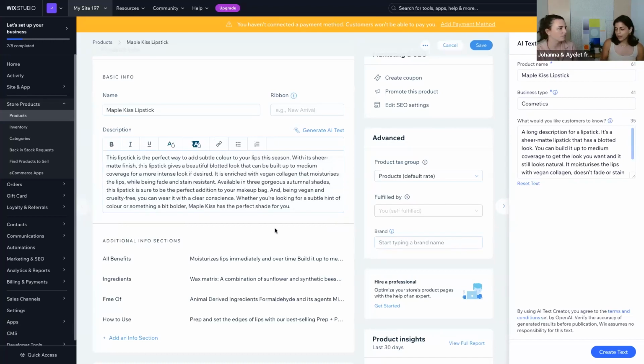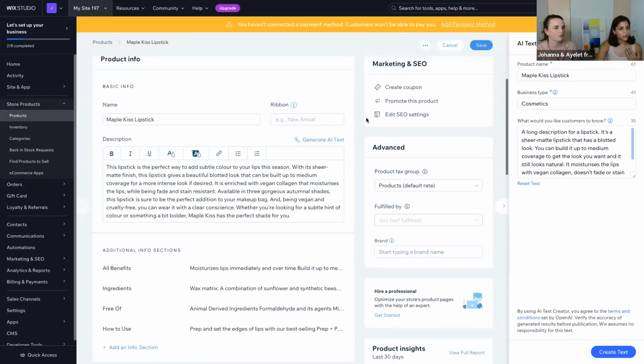We can't have a webinar in 2023 without talking about AI. So I'm going to do a small segue to talk about one of our newest features in the product page, which is the AI text generator for product descriptions. If you haven't had a chance to use it yet, it's right here next to the description. You just click Generate AI Text, and you get this very simple panel that lets you create product descriptions in absolutely no time. So a few tips for creating text and descriptions with AI.